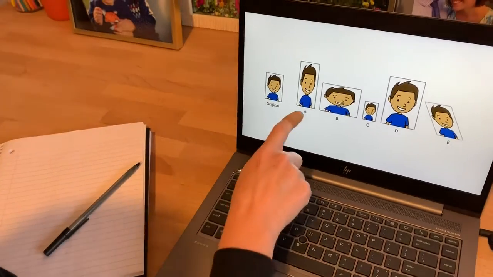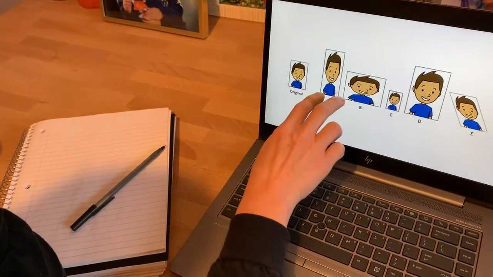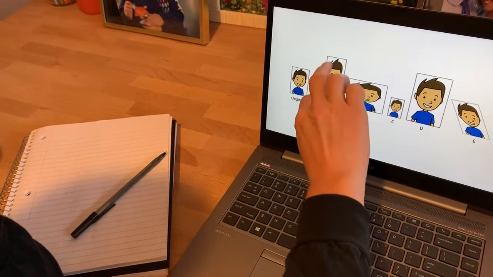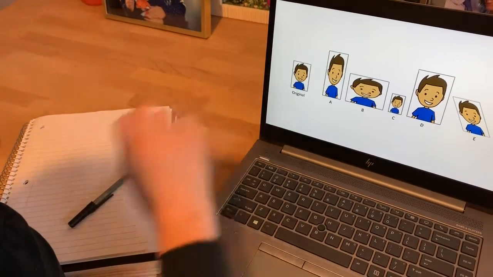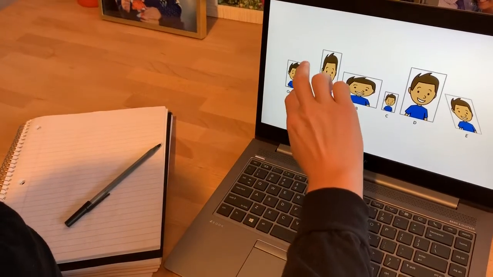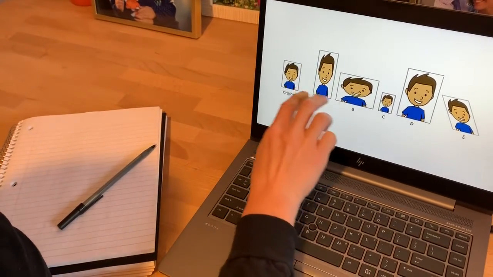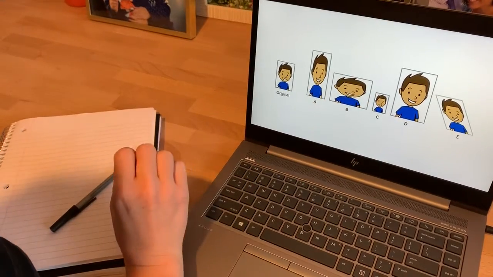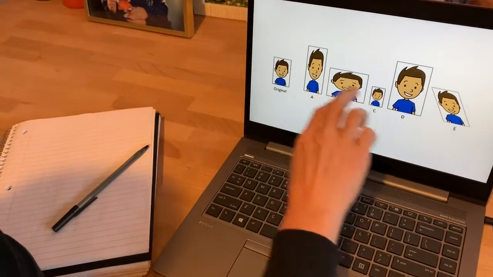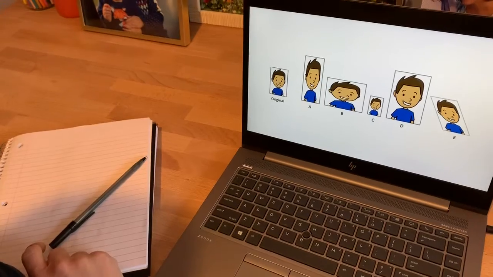Whereas if we look at A, our width looks like it's the same. However, our height was changed. So we were only changing part of the shape to make it look longer. In B, it looks like our height is the same, and yet our width is much bigger. So again, it's only changing one part of the photo. It's not multiplying both sides by the same scale factor.